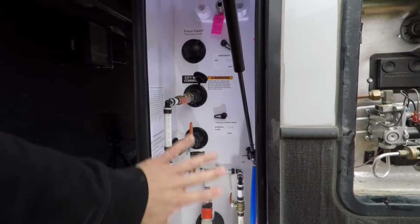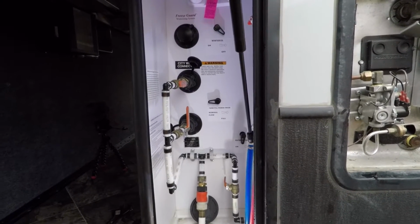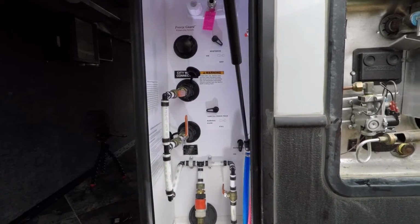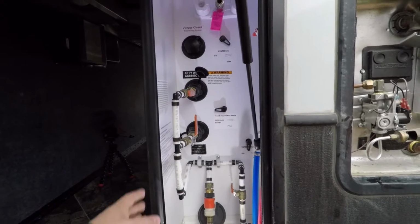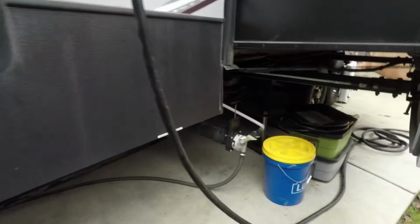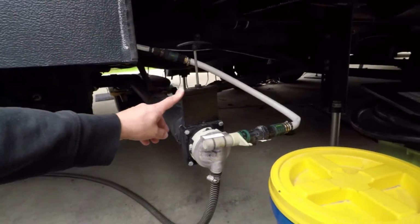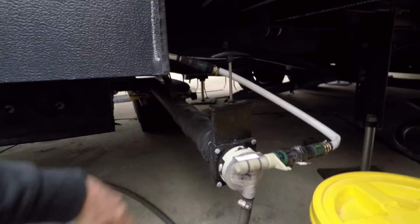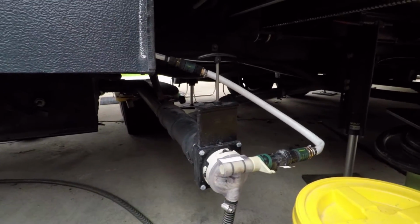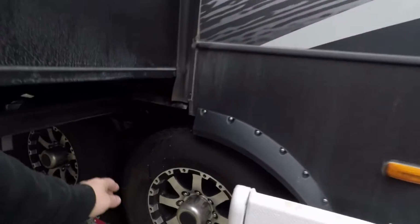Works pretty good. I can just shut off at will. I don't have to take anything apart to drive down the road. It's always there and attached. So yeah, I put this on because no matter what, the black valves always leak a little bit. So that prevents a mess when you're connecting and disconnecting. So I'm gonna go ahead and turn off the freshwater valve. Actually, I'm gonna shut the back one off too.